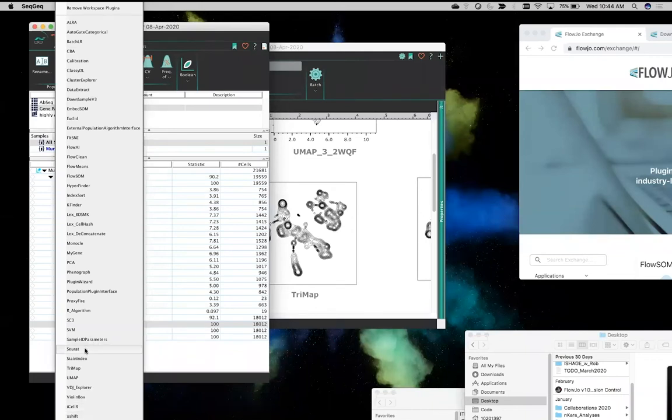I'm not going to run through the Seurat pipeline today because we're applying some of the more advanced features here, like TriMap, that aren't available in Seurat. But if you're reading about single cell sequencing analysis, you'll probably run across Seurat first thing. The Seurat algorithm from the Satija lab is a really beautiful analysis pipeline that you can run to generate dimensionality reduction, differential expression analysis, and clustering all in one go.